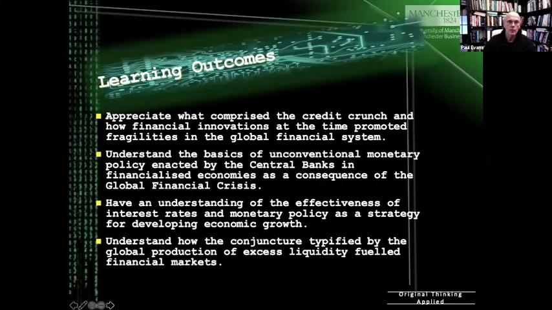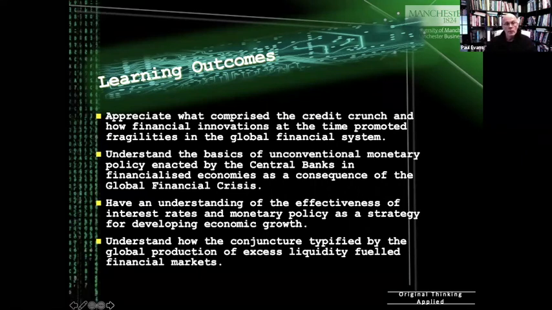Six, last one. Crisis and correction. So we took the story of the financial crisis and we looked at what happened after it. We talked about the credit crunch and how financial innovations promoted fragilities, long chains of debt, in other words, in the global financial system. It's quite amazing, isn't it, that actually dodgy mortgages that were taken out in America impacted upon the global financial system. So there must have been long chains of people buying and selling these things, all of which have got debts within them.